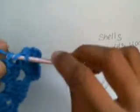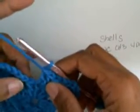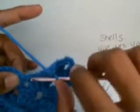So we're going to do 2 double crochet, 1, 2, in the next double crochet. So we're going to skip 2 double crochet. So that's skipping 1, skipping 2, and we're going to cluster in the top of this double crochet. So that's 1 double crochet, 2 double crochet. We're going to skip 2 double crochet, which is these 2, and now we're going to form our shell. 1, 2, 3, 4. 1, 2, 3, and 4.